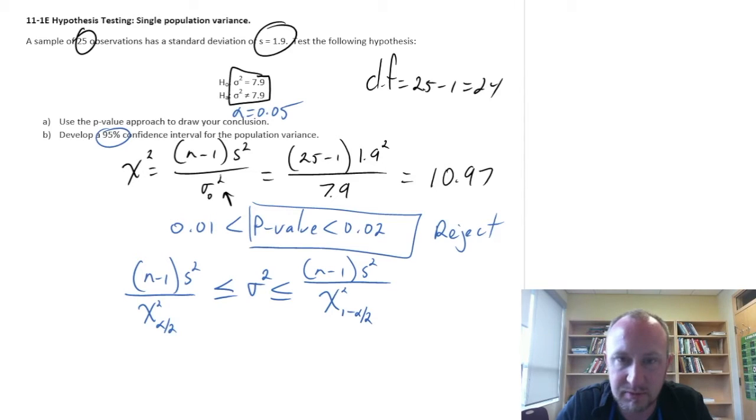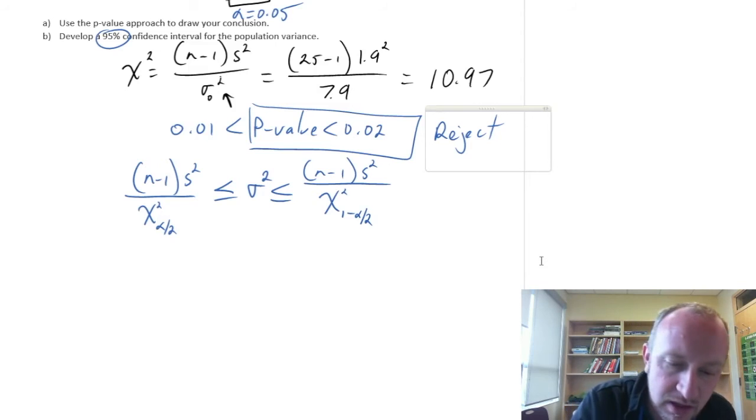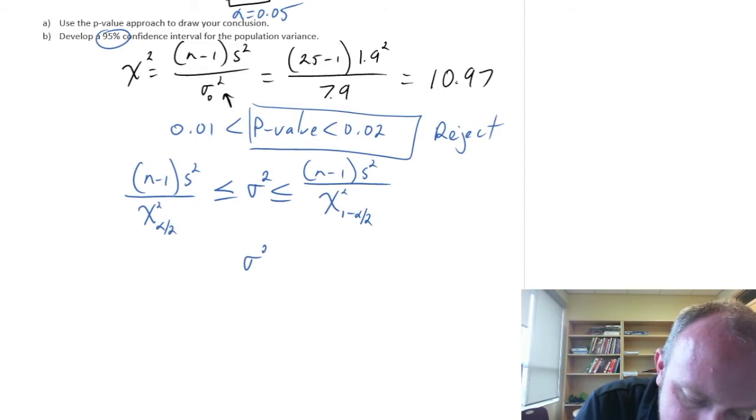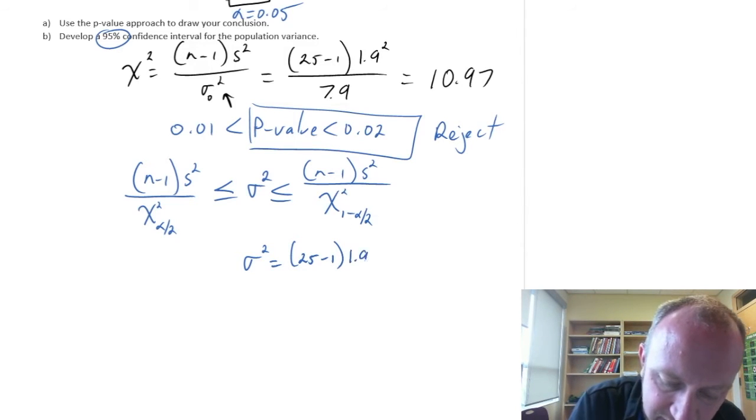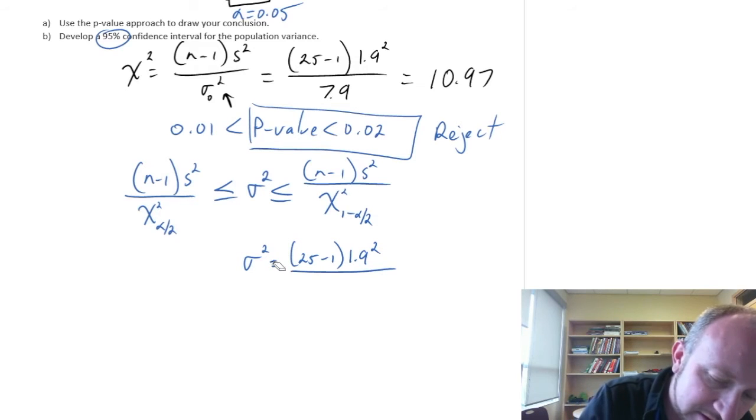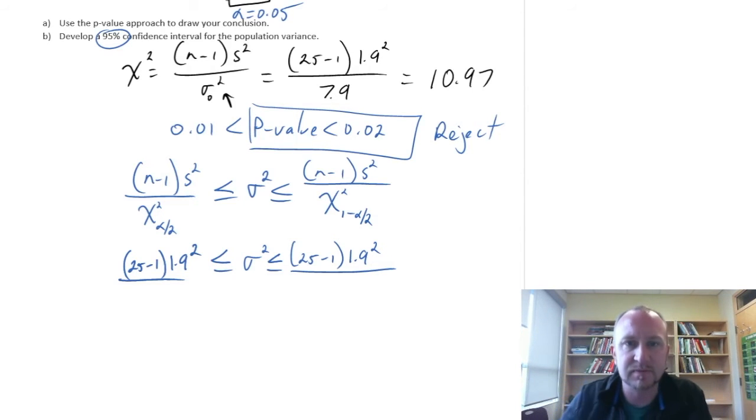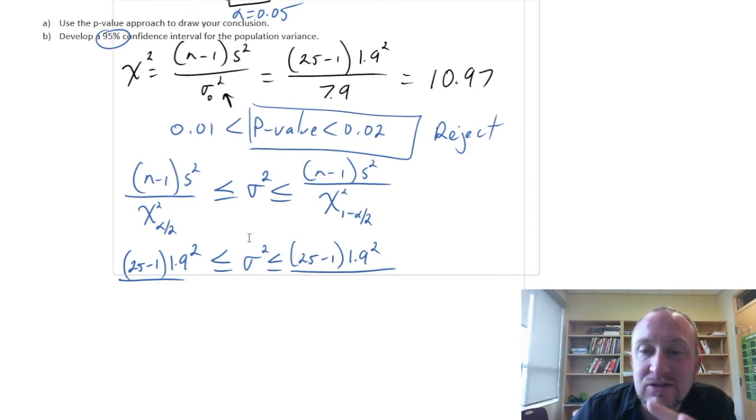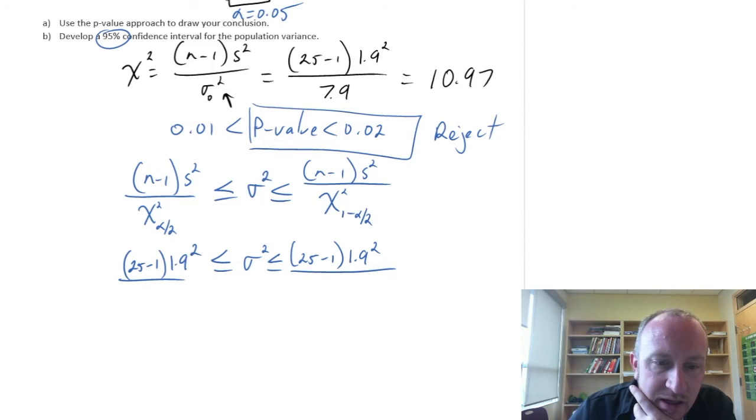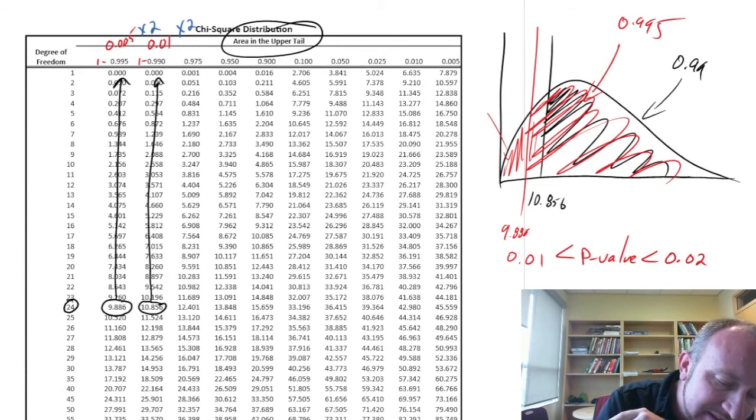So then it's just a matter of plugging in the numbers and finding the relevant critical values. I'm just going to see if I can give myself a little bit more space to work with here. Okay. So I have sigma squared. n minus 1 is 25 minus 1. That sample standard deviation was 1.9 squared. This should be an equal sign less than or equal to. And we'll get those critical values in just one second. And this lower limit again, 25 minus 1 times 1.9 squared divided by the other relevant critical value. So I want for alpha divided by 2 for 95% confidence interval.